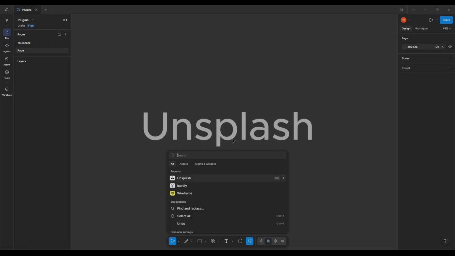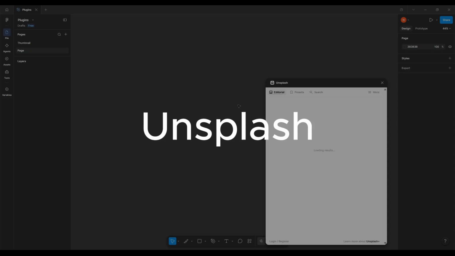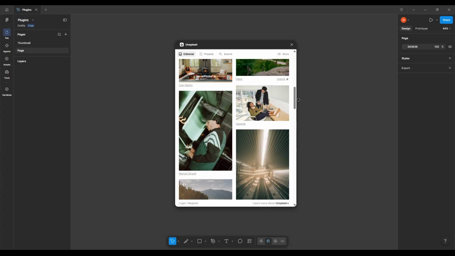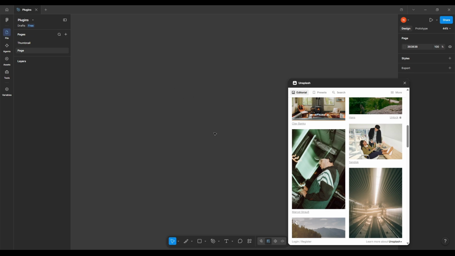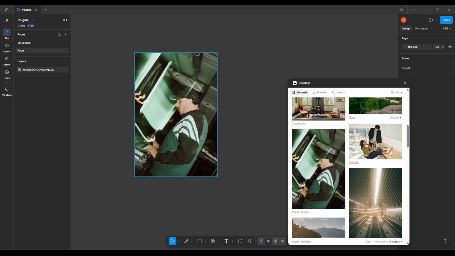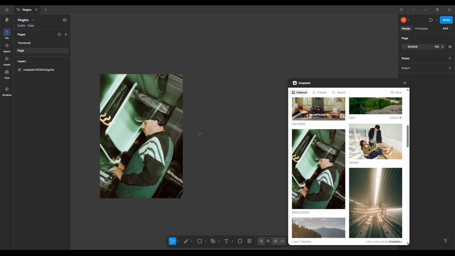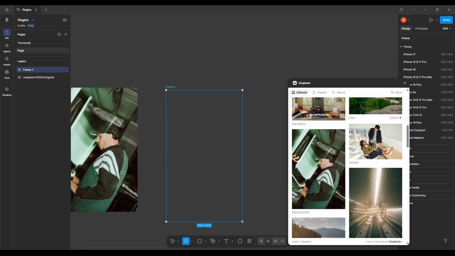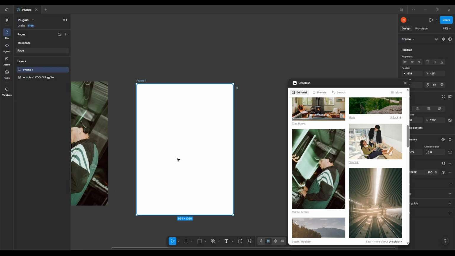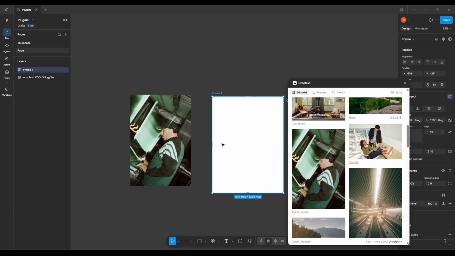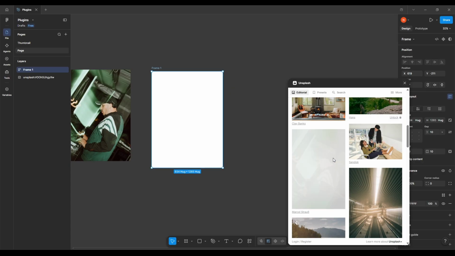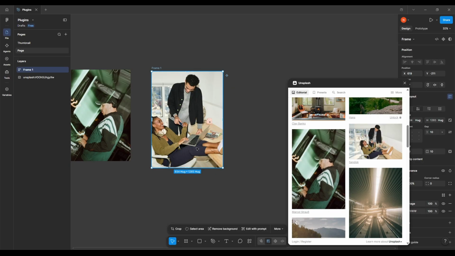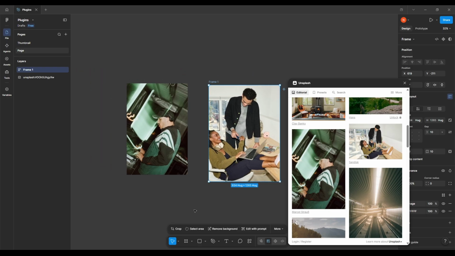Next, we're going to look at Unsplash. Now, Unsplash allows you to take stock footage and put it straight into your project without you having to leave Figma. So as you see here, all you do is tap and then it's right here. Now, if I have a frame over here, let's go frame right here and then turn into auto layout, then I'm able to select this frame, click, and then it fills in the frame right there. If I click again, then you're able to change the background just like that.